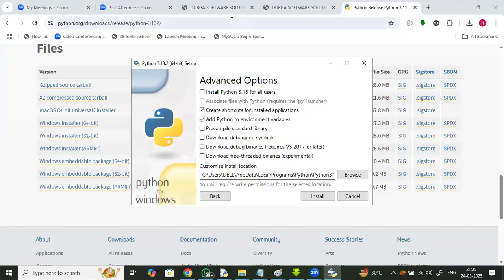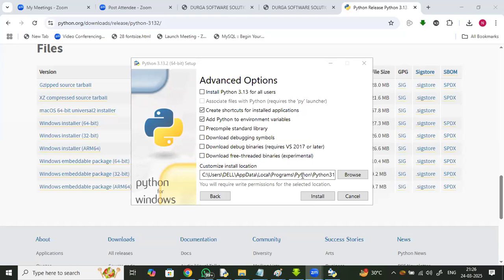Can you see this installation location, right? By default, it is getting installed in C, Users, Dell, AppData, Local, Programs, Python.